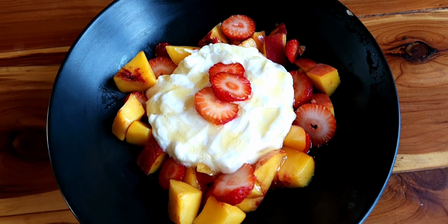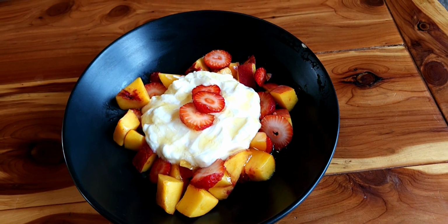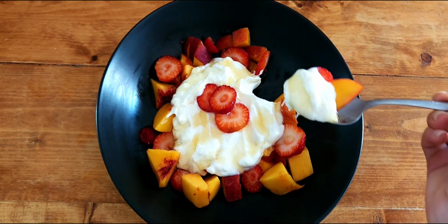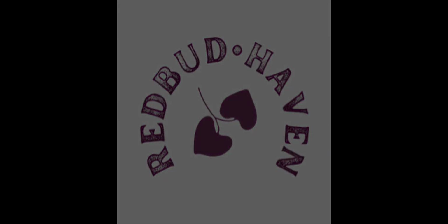I used to find yogurt making overwhelming, and I often didn't enjoy the way it tasted afterward. But now that I've discovered skyr and how to strain it and whisk it and use the right culture, I enjoy it every single time, and I find it to be an easy routine. I hope you found this tutorial inspiring and easy to follow, so you can start making skyr at home too.